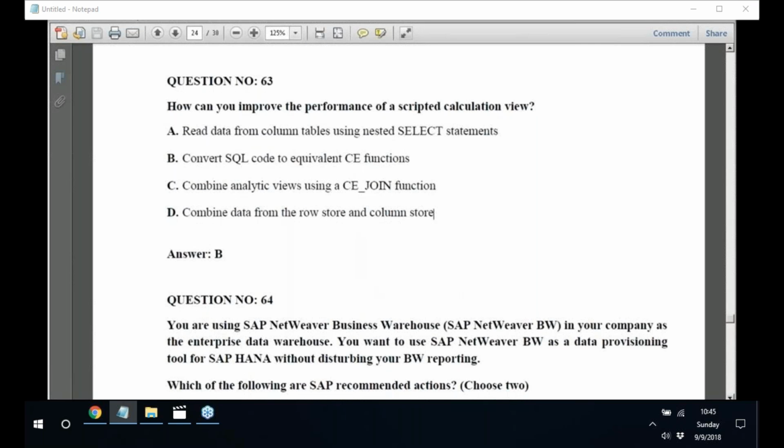You are using SAP NetWeaver Business Warehouse in your company as your enterprise data warehousing, and you want to use SAP NetWeaver BW as a data provisioning tool for SAP HANA without disturbing your existing BW reporting. Which of the following are the SAP recommended actions?